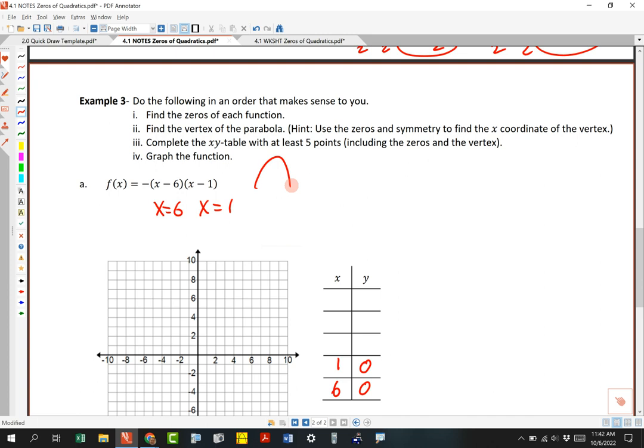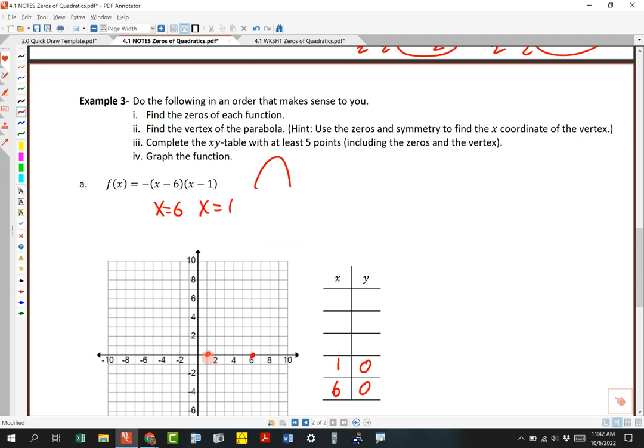It's an upside down parabola. This is roughly what we're looking for, okay? So if you want to, we can kind of do these pieces all at the same time. I'm going to put a 6 right here, and I'm going to put a 1 right here. And Keely just said this looks like an upside down parabola.